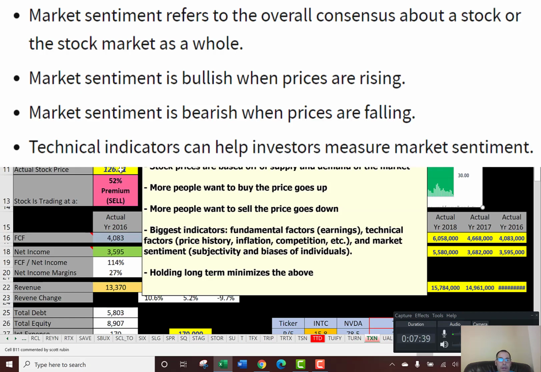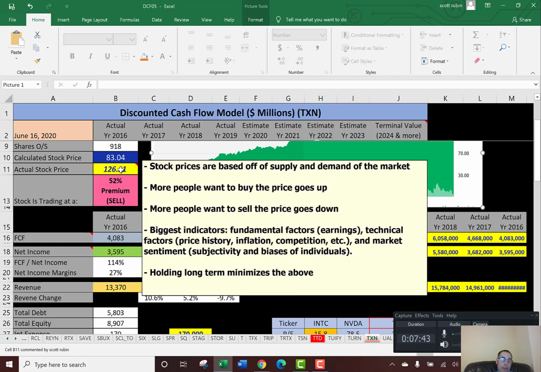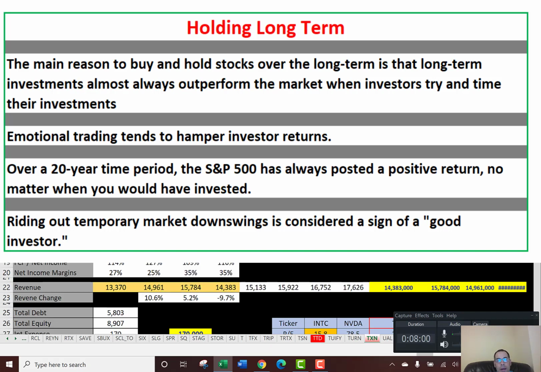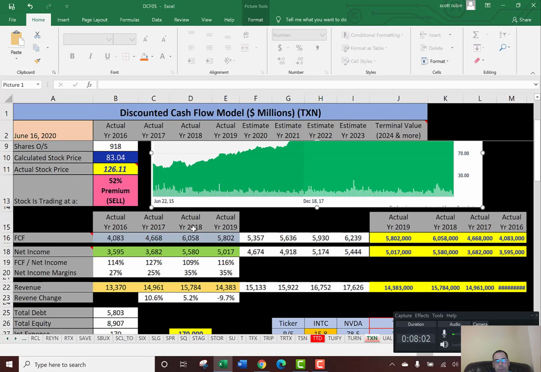If they feel like it's going to be profitable, but they have no real reason why, they may just start buying the stock. If you really think a company is valuable and it's going to go up, you got to just hold the stock for many years. That's the only way you'll ride out the ups and downs. A great way to analyze a company is look at the ratios.